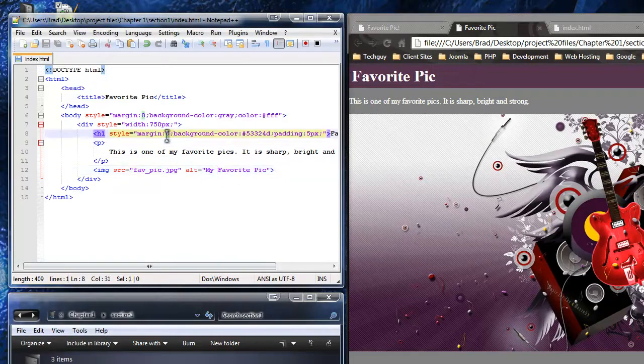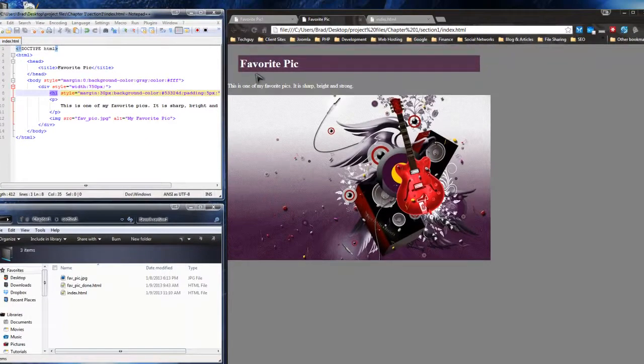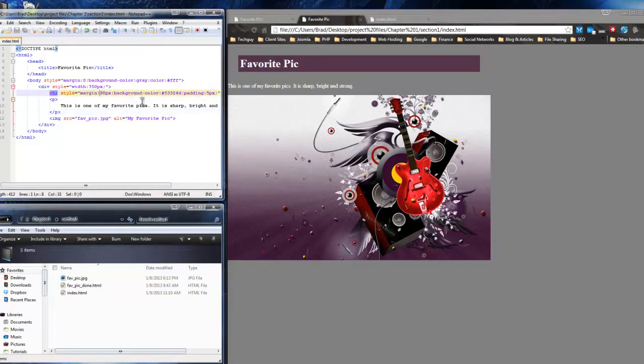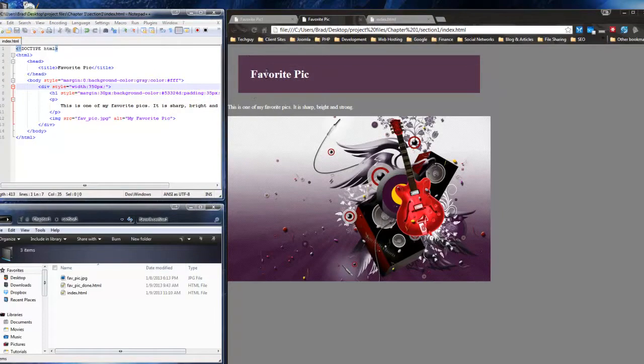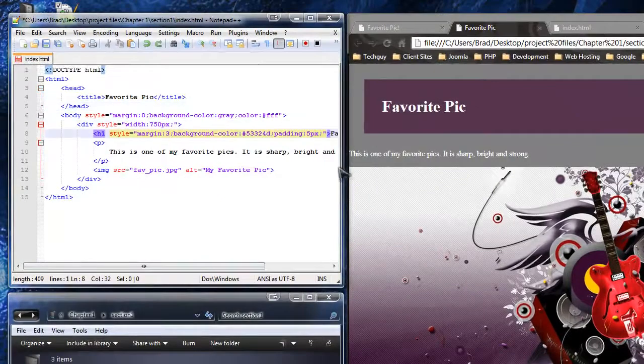So let me just show you if I added a margin of 30 pixels to the heading, you'll see it's from the outer edge out. Padding, I'll just add 35 just to show you. Padding is the inner spacing. So that's the difference between margin and padding. Let's set those back.